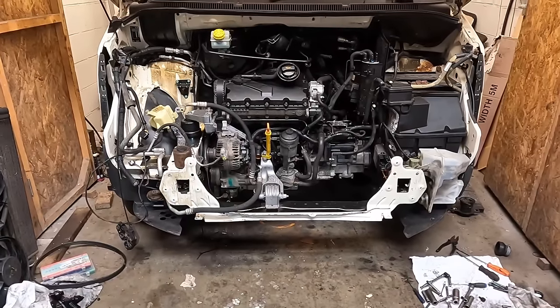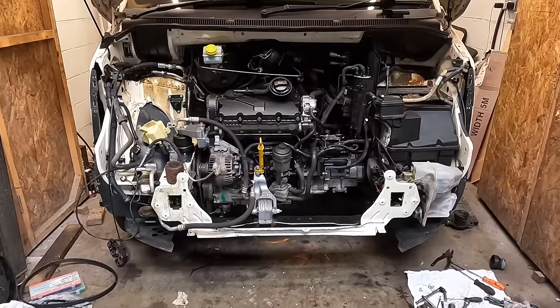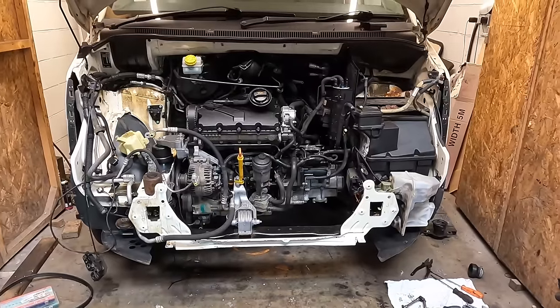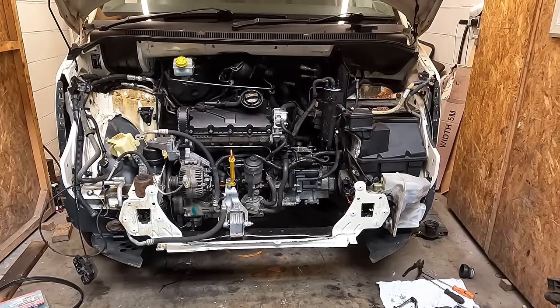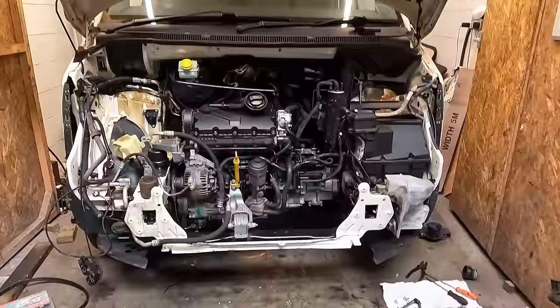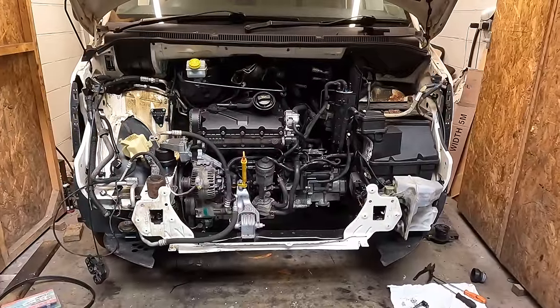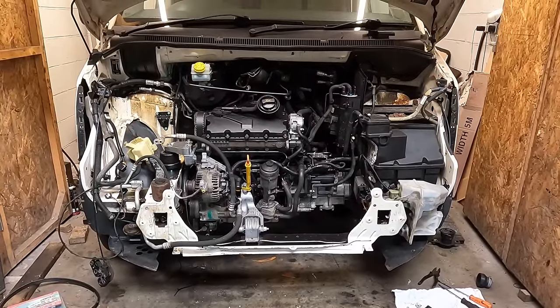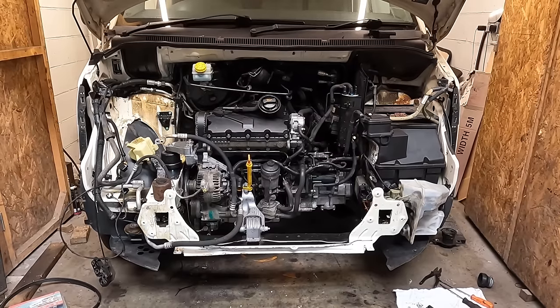Let's wrap this up. Got to fit the turbo, fit the inlet manifold, new oil filter, new fuel filter, and new gear oil. I still haven't got the drive shafts in. We're going to fire it up without the front end on so I can see if there's any leaks or anything. Enough chit chat in this video. Let's skip straight to starting.